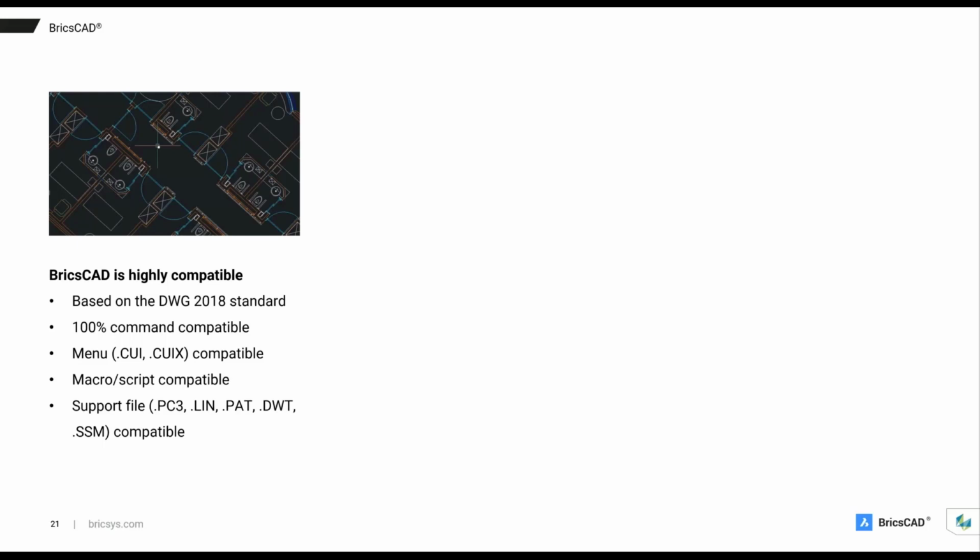People ask often, how do I get my drawings into BricsCAD? Well, you open them, and then when you make changes, you save them. You can put BricsCAD and other drawing-based CAD programs on the same machine and run them side by side, and they'll operate exactly the same way.